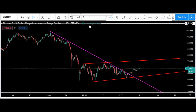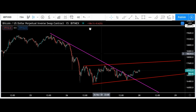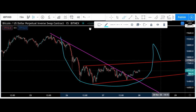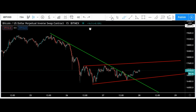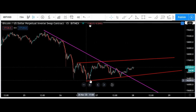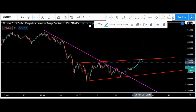And so if we jump back over to the 15-minute chart, you can see we have kind of the same thing, obviously a much shorter time frame, but just that kind of a trend line as well. We might have a little bit of a rounding bottom, which could end up turning us into a little bit of a cup and handle, but obviously that's very speculative at this point. None of that has to happen, but just looking at theories here for now, guys. If this pattern were to play out as more of a bear flag, that's where I'm kind of watching this red trading range here, a bit of a rising wedge. So we'll have to see if we continue coiling up in this pattern or not.